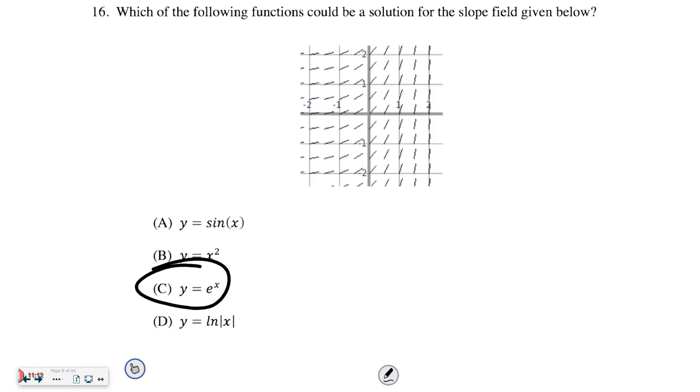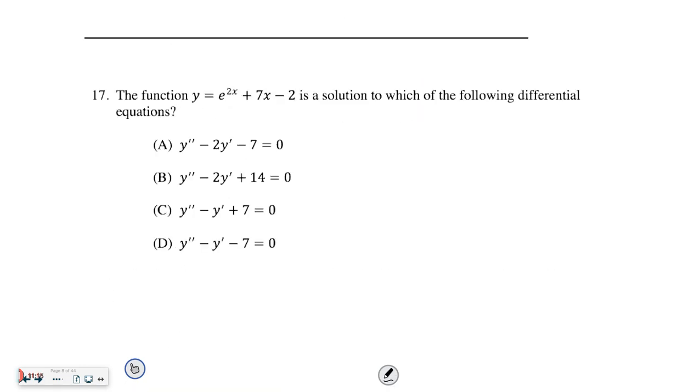All right, a few more here. 17 down below. Here's 17. This is also this chapter. This is our 7.1 from last Friday. This throws kids for a loop sometimes because you have to work from the answers forward. It says which one is a solution. You really just have to start. When I take its second derivative and subtract twice its first derivative and then 7, do I get a 0? The answer is no, you tried. It's frustrating because it shouldn't be a multiple choice question, but that's the only way you can approach it. So you go try. That was from our 7.1 from Friday's notes.